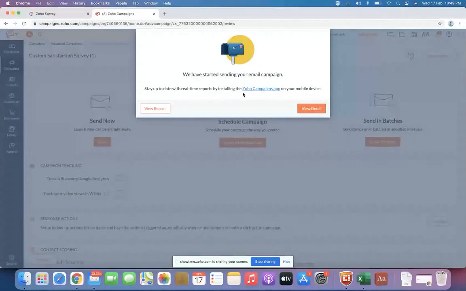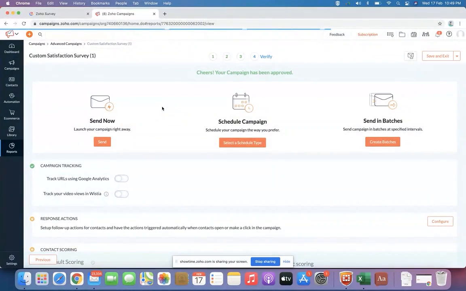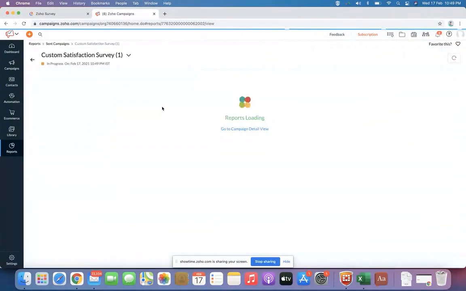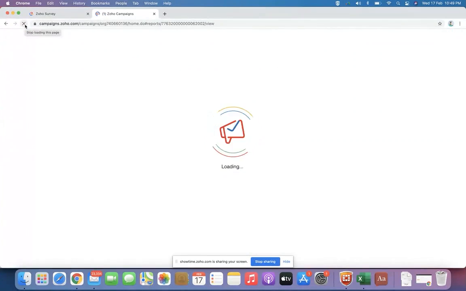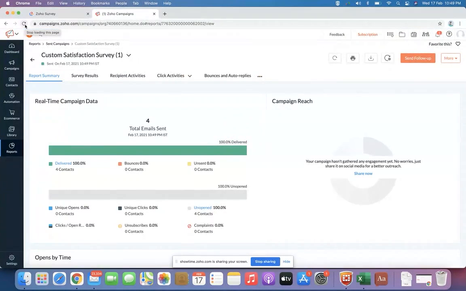Yes. So once the campaign was sent out, you can view the report. So similar to email distribution, it will show you the statistics like how many emails have been opened and how many of them are unopened, and you can send the reminder email to the non-respondents. So let me refresh the screen and we'll see the reports. Yes. As you could see, the delivered stats is 100%.